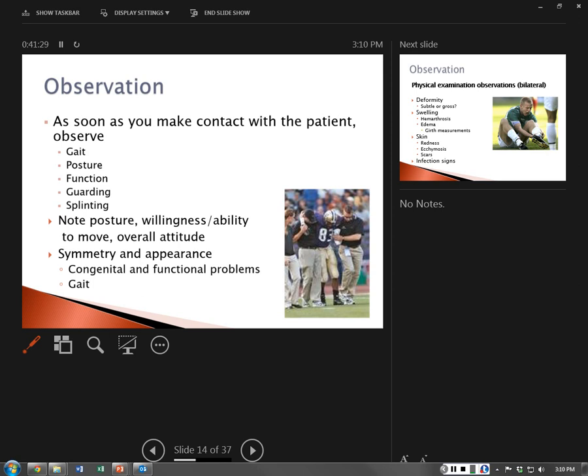So then that's just the overall observation. Then you can get an idea of specifically what's going on with this person. Are there any congenital or functional problems? We can answer some of these with the history questions, but take a look. And then if something does come up, you can ask them. Maybe they have different muscle tone in their legs. Maybe they'll have a previous injury that resulted in that muscle weakness or that muscle atrophy. So what is going on with this person? And then again, looking at their overall gait.